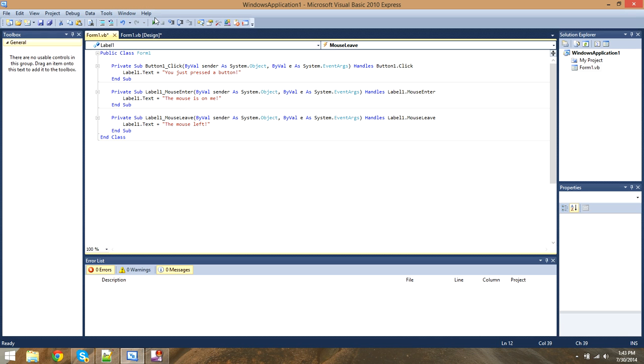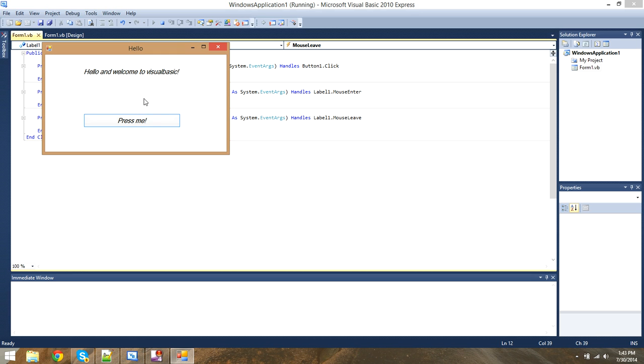Alright, so now if we run this, well, hello and welcome to Visual Basic. The mouse is on me, the mouse left. And then everything is functional.